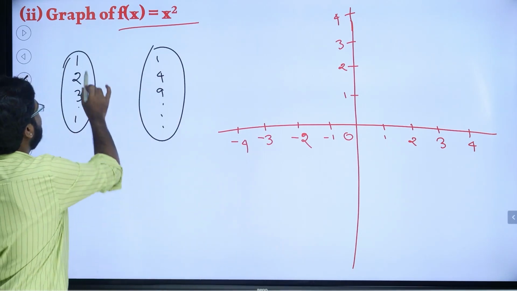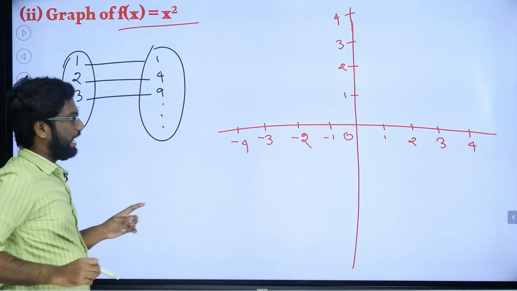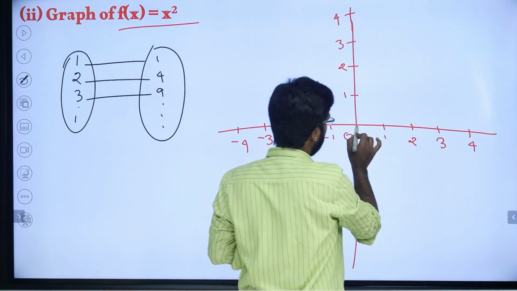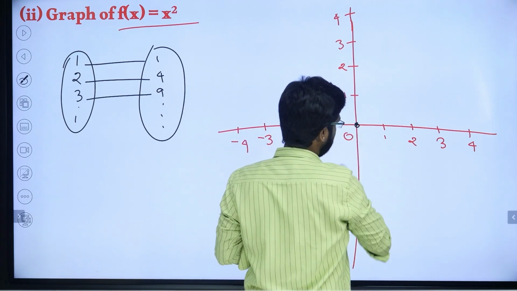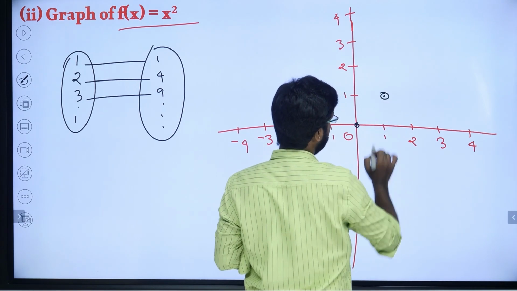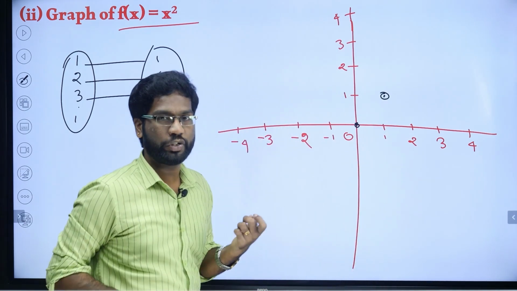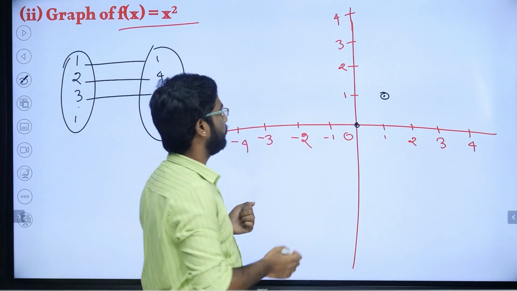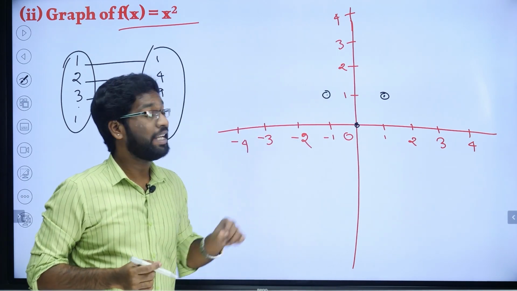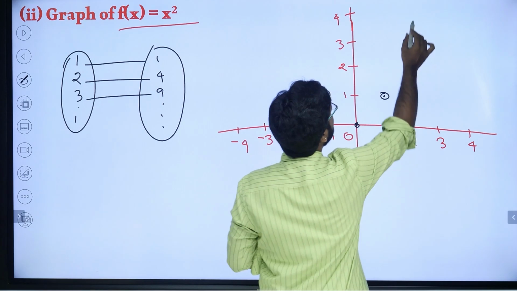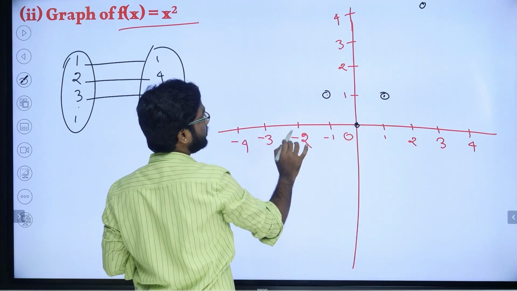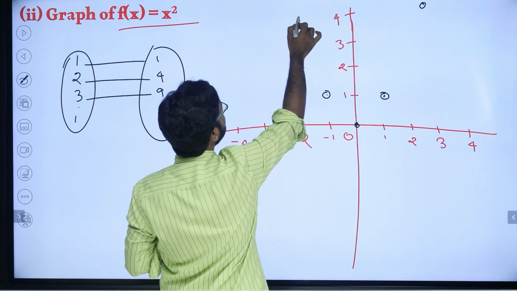In the same way, we will map. Likewise, now we are going to plot this function. So 0 gives 0 alone. For 1, I am going to take 1, and for -1, the whole square, again I take 1. So there are 2 points. Again for 2, I will take 4, and again for -2, it is going to be 4.